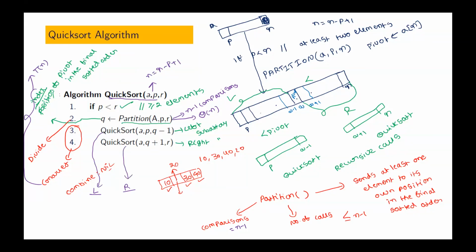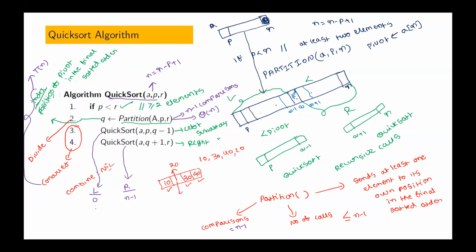There are different possibilities. We need to explore them one by one. It is less than T of n, but exactly we cannot say, because we don't know exactly how many elements are on the left side and how many are on the right side. Can we say, if left side has 0 elements, then the right side has n minus 1? Left plus right will be n minus 1.